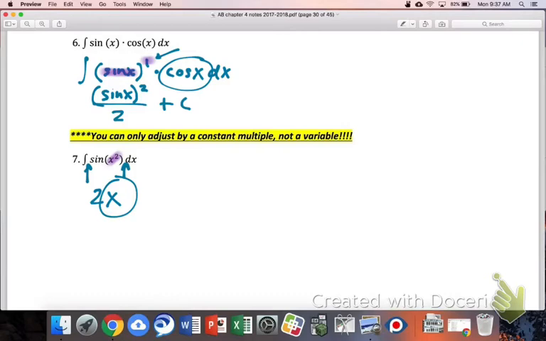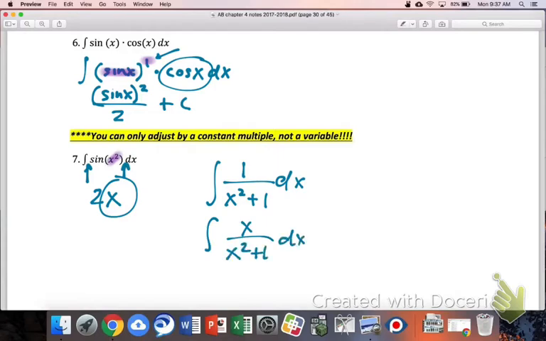It's just beyond us. I'm foreshadowing a little something. When we get to chapter 5, there's going to be various fraction forms and little details. Let me give you an example. In chapter 5, you'll see something like 1 over x squared plus 1 dx versus x over x squared plus 1 dx. And these are two totally different forms. Honestly, they're only different by an x.